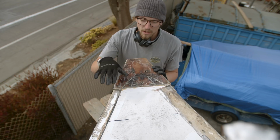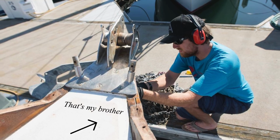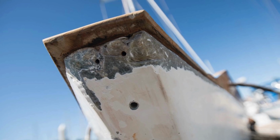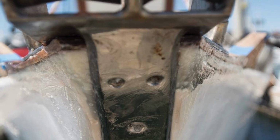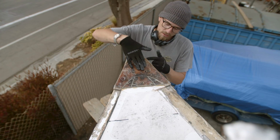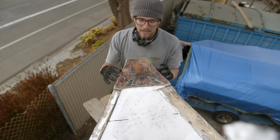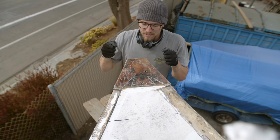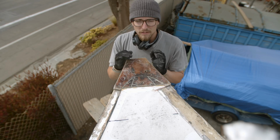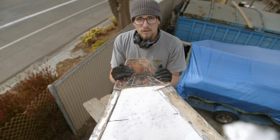We went in here, got rid of all the bronze bolts, and then we made a cold mold of our stem piece onto the actual front of the bow. It never really fit that well. Right off the bat, there were a lot of gaps, and with all those bolts being broken off, the whole entire nose here was cracking. There was a lot of cracking going on. We made up a big batch of thickened epoxy, put Vaseline on the back of the stem piece, and then went shk. And that way it left a perfect mold on the front of our boat. And ever since then, the stem piece has been relatively strong.